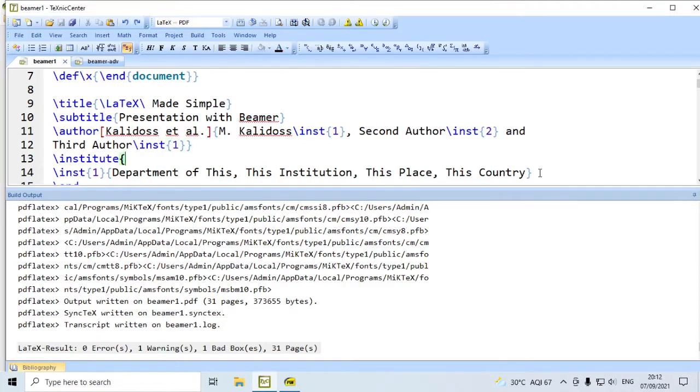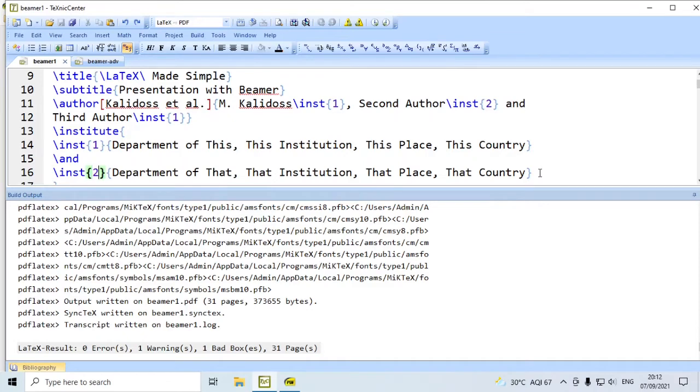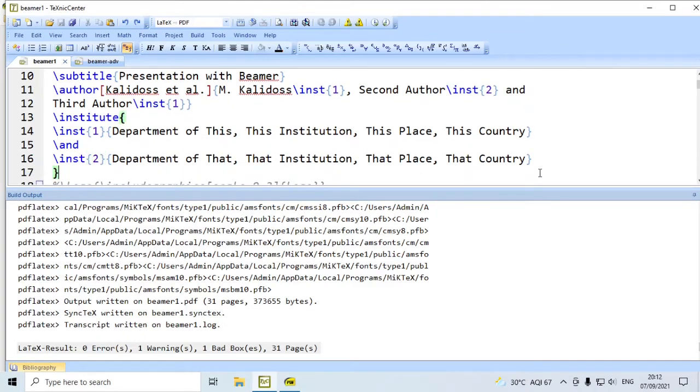Then it will be followed by institute, and within which we will give the address of the first author, INST 1, followed by address of the first author. Then we separate the addresses of authors by \and then second address is given here, INST 2.